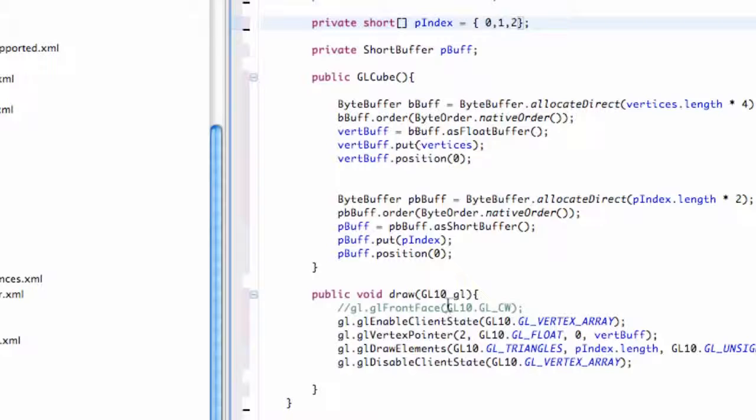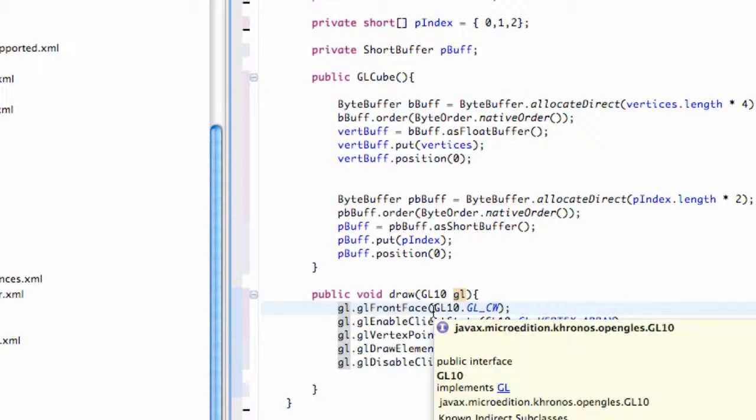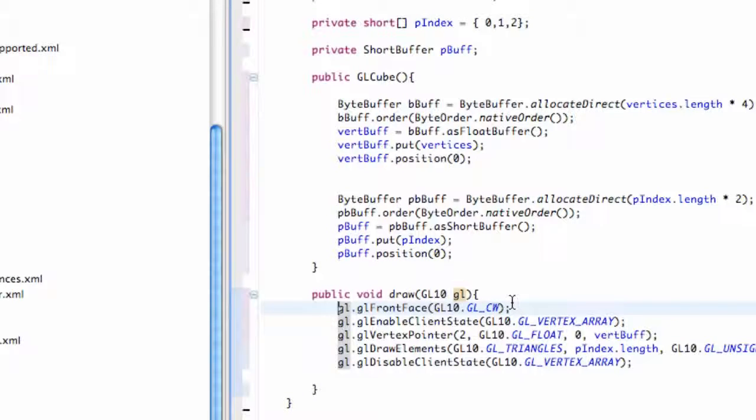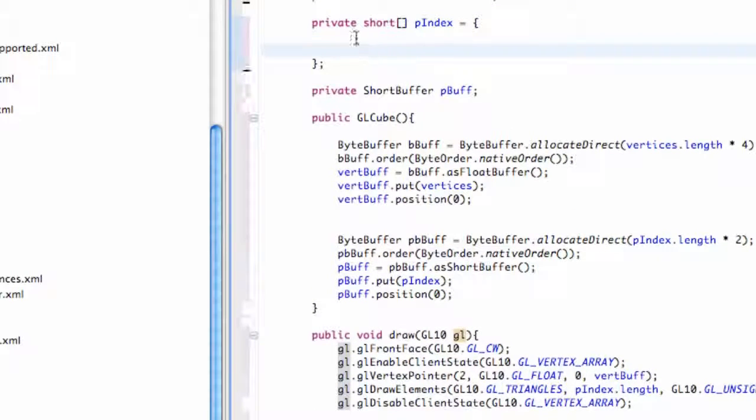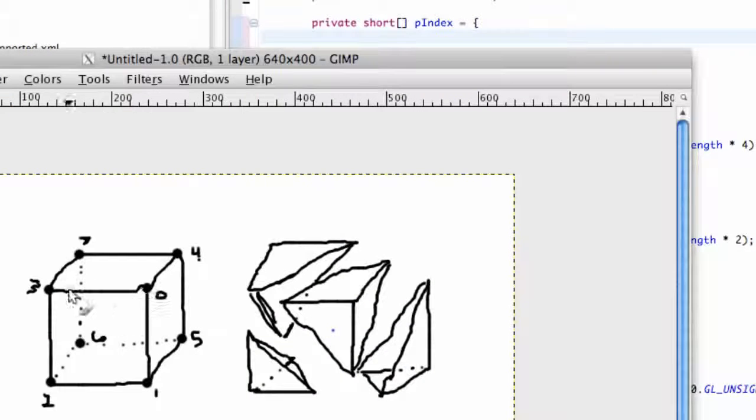Again, we have to remember how we set up our front face. Even though we didn't really use it the last time we built our triangle, I'm going to show you why we want this front face, just to save some performance. So we're going to go clockwise. Let's get started with our indices. I'm going to delete these and create a new line here, and let's develop this little chunk first. Again, we're going clockwise.